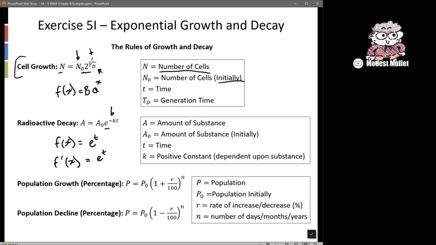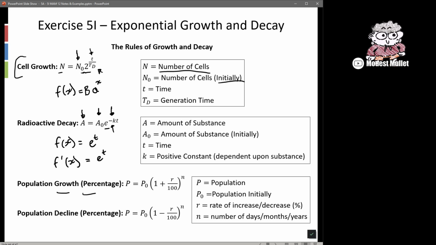The thing to note is this k, that's a positive constant that is then made negative as part of it, going with the assumption that the material is decaying, it's having radioactive breakdown. That's dependent on the type of materials. Uranium will have a number, plutonium will have a number, they all have different numbers. A naught again is our initial amount, and then we are left with some final amount.